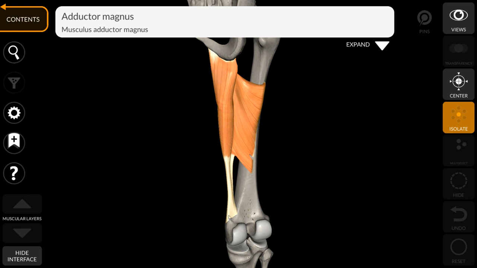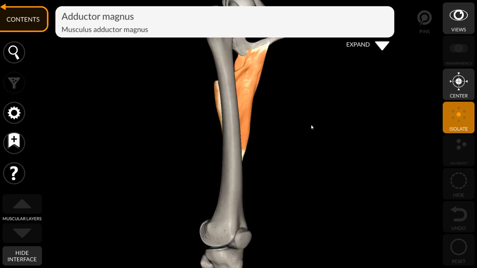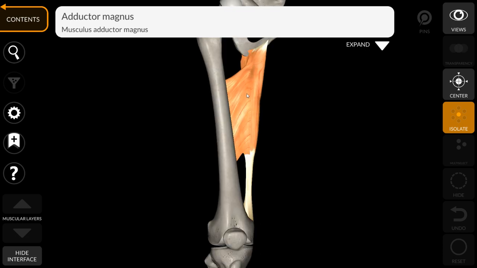By the way, the whole thing we call the adductor magnus, but because this fiber is at the posterior side and attaches to a different structure, extending from the ischial tuberosity to the adductor tubercle, based on origin and insertion we call this part the ischiocondylar part of the adductor magnus. That's the first one. The most anterior part, basically this muscle sitting anteriorly.